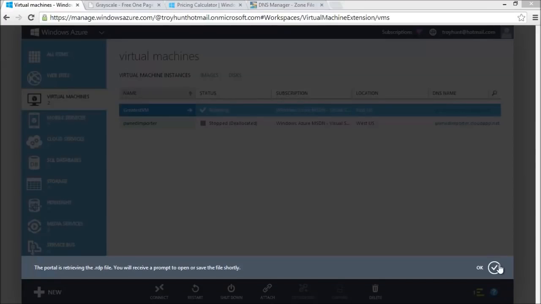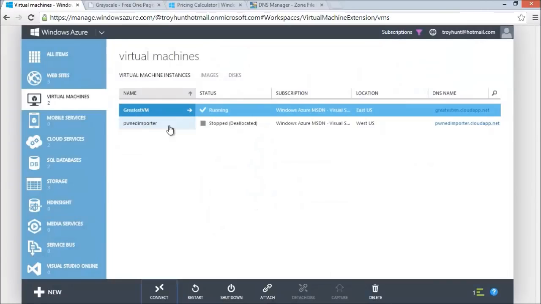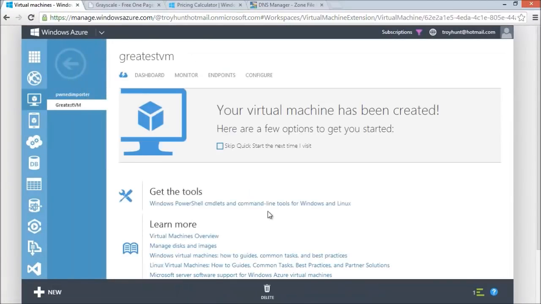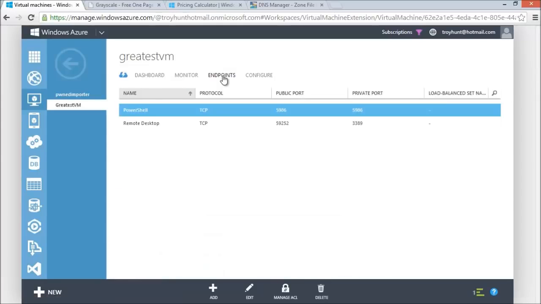Now, this is going to take a few minutes to fire up because it's the first load of a new machine. So I want to go show you something. I'm going to minimize this guy, and back on the portal here, okay, let's drill into this VM. And one of the things you'll find here, first of all, notice how there's a lot fewer options than what you have for websites. Because it's not a managed platform as a service where you've got all of these different options around a very specific offering, it's a lot more high level, a lot more generic, fewer things we can configure. But we can configure a couple of things, and one of them is endpoints.